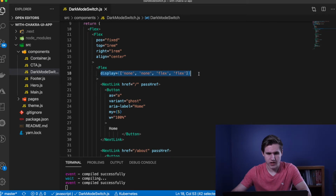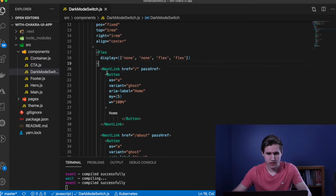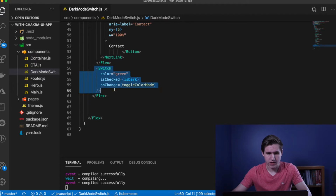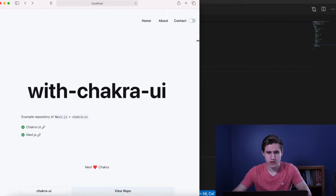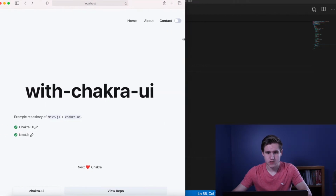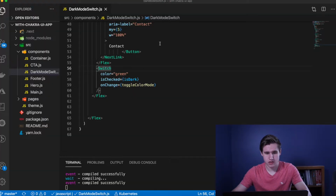So that looks like this. And that's why we wrapped the nav components in that extra flex, so we could add that, because we don't want to hide this switch here. Now if we come back here, and if we make the screen smaller, it should disappear right there. Perfect. So when we disappear, now let's go ahead and add that hamburger icon button.